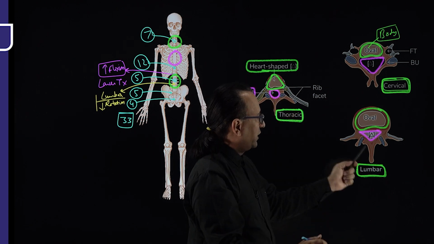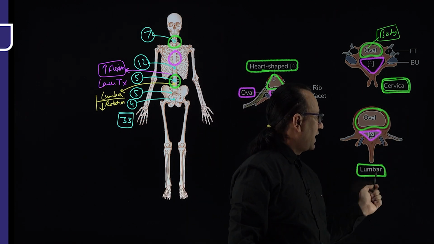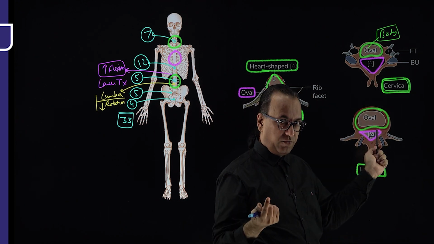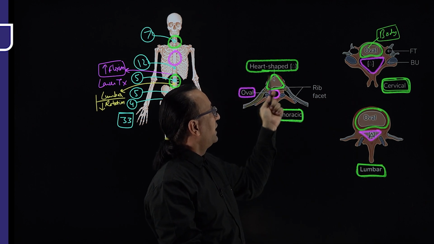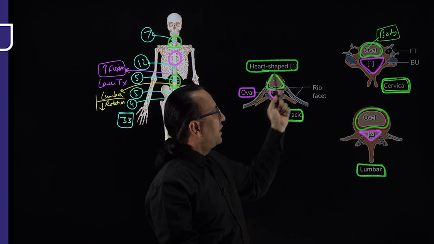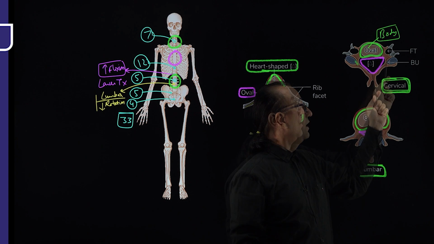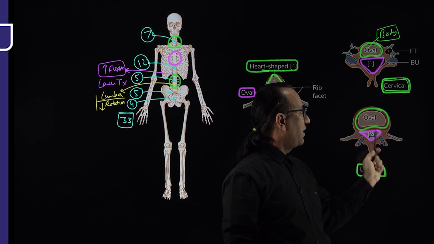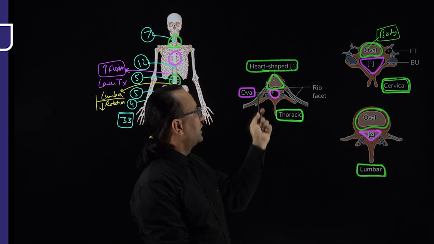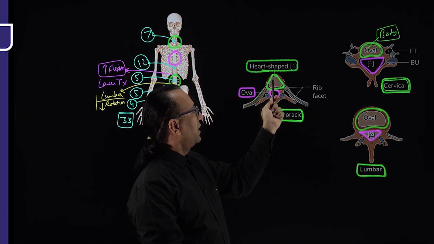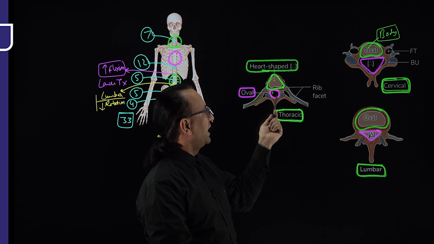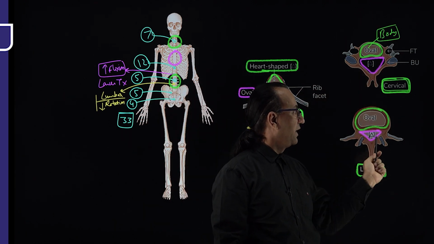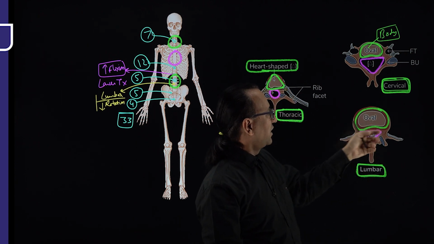What we have just noted is there is similarity between cervical and lumbar vertebra in the sense that their bodies are oval. But then if you see the thoracic region, the body is triangular or heart shape. On the other hand, if you look at the vertebral canal, maybe it is the cervical region, it is triangular, or the lumbar region, it is triangular, but in the thoracic region, it has become oval. So the body is triangular and the vertebral canal is oval, which is exactly the opposite as we have witnessed in the cervical or lumbar region. Exact reverse order in the thoracic region.